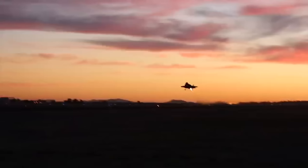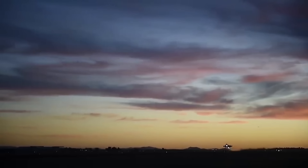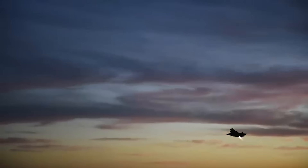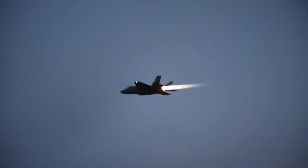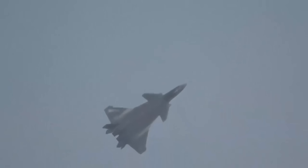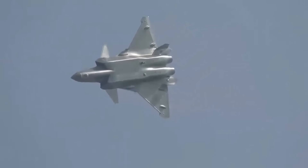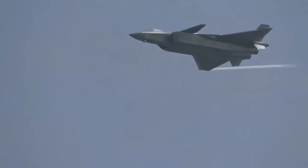While maybe a bit too technical to garner the attention it deserves, the truth is a stealth fighter is only as good as the engine that powers it. Until just recently, the United States has been the only nation on the planet capable of producing turbofan engines purpose-built for stealth applications in sufficient numbers to actually equip a high-end fighter fleet. Despite being in service for years already, both Russian and Chinese stealth fighters today are powered by updated versions of the same decades-old engines that power their non-stealth fourth-generation fighters, having a pronounced impact on their performance, but an even bigger one on their stealth.